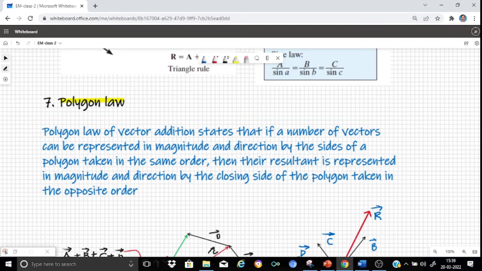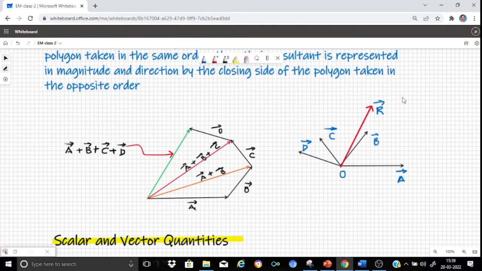To demonstrate this statement, I have made a very simple sketch. Look here, we have a particle O that is subjected to how many forces? We have got four forces, 1, 2, 3 and 4, and these forces are identified as vector A, vector B, vector C and vector D. Now we would like to find the resultant of the forces identified by vectors A, B, C and D. And here I have marked the resultant R.